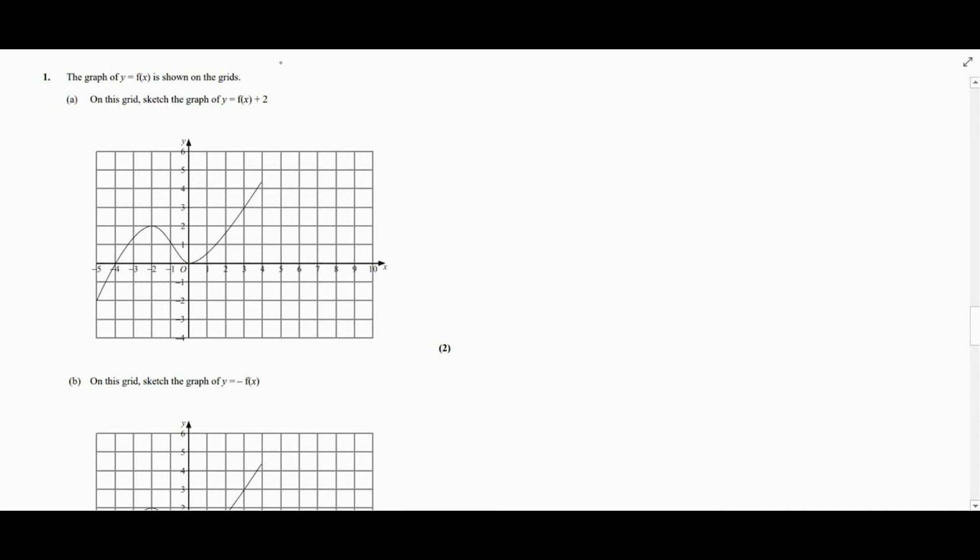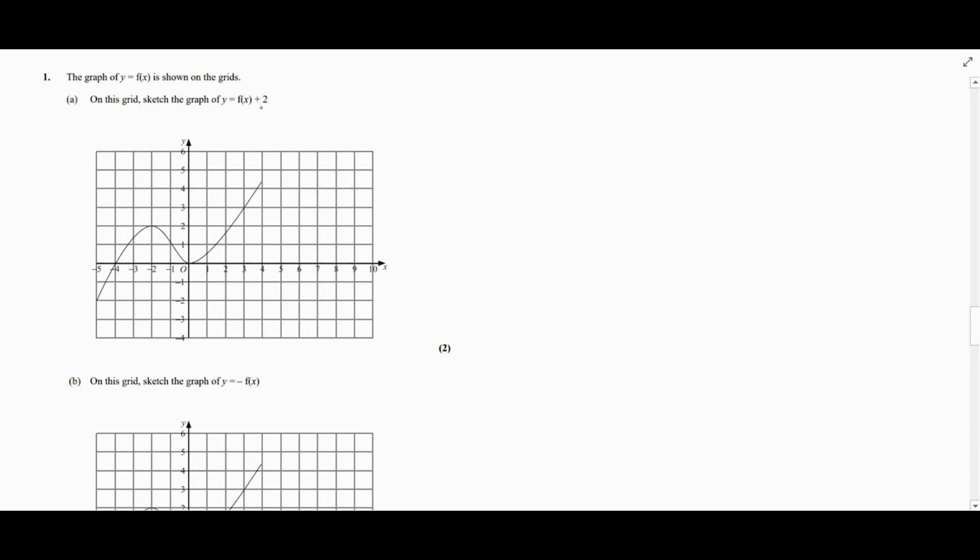Graph transformations, which are probably on the slightly harder end of the transformations part of the course. So we're starting off with a sketch of y equals f of x plus 2. I'm sure you've already learned how these transformations work, but give a think about what this plus 2 entails. Does that mean a shift horizontally, a shift vertically, positive 2, negative 2, or in which direction does it even mean? Is it even a shift at all?